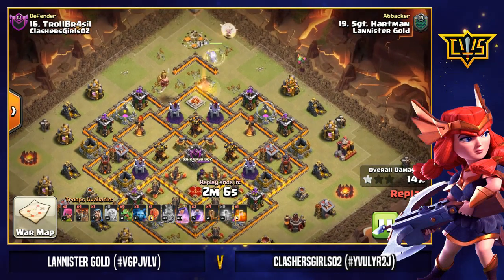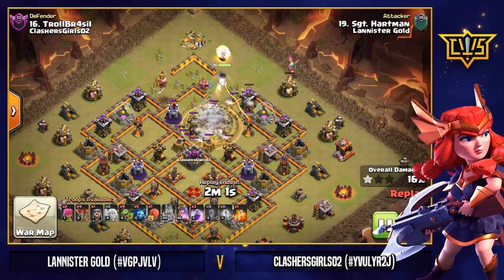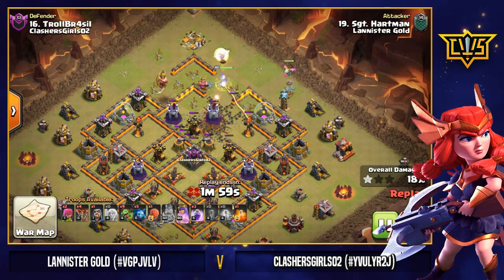Queen is now going to press in from the top of this base. Of course, got some healers on her and going to charge into the center. It's only multi-target Inferno, so not too much to worry about there.